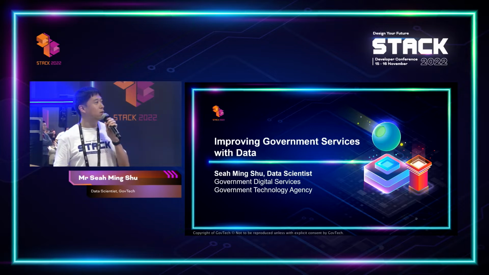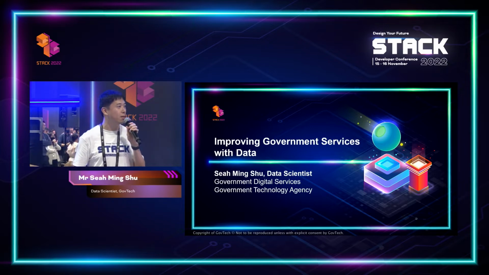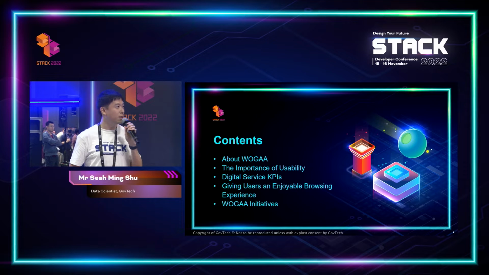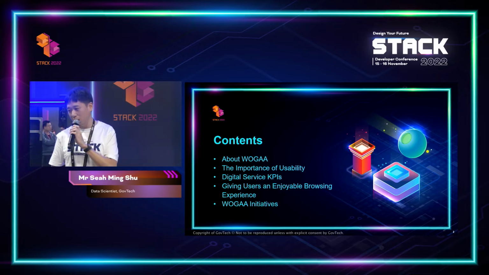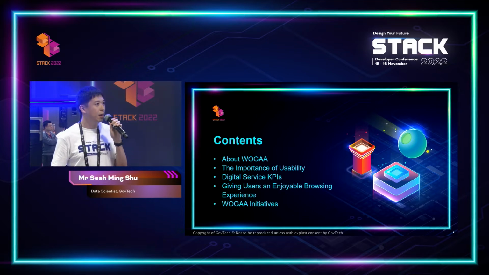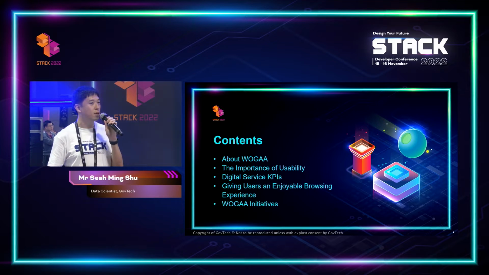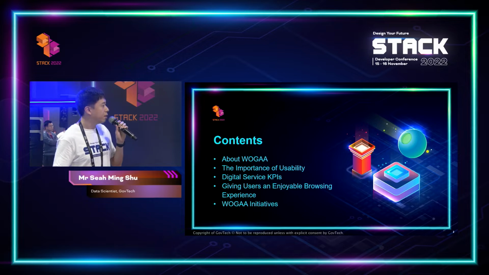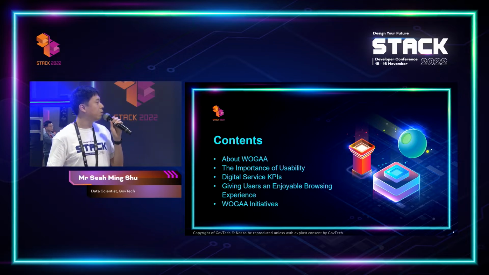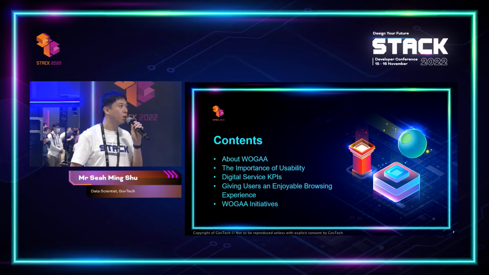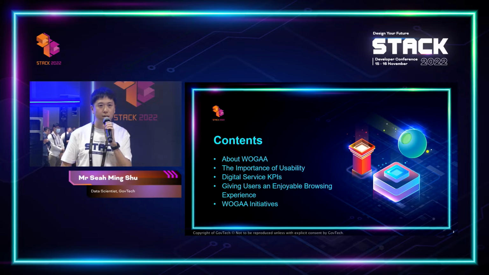This afternoon, my presentation will be about improving government services with data and providing you with some best practices, tips, and insights from the WOGAA platform. So here are the contents for my presentation today. First, I'll give you an introduction about what WOGAA is. I'll cover the importance of usability, going through the digital services KPIs, which were instituted by the Smart Nation Office, as well as giving you some tips on how you can give users a more enjoyable browsing experience on the web. Finally, I'll close off by sharing some of the initiatives that WOGAA has come up with to drive agencies' excellence in digital services.